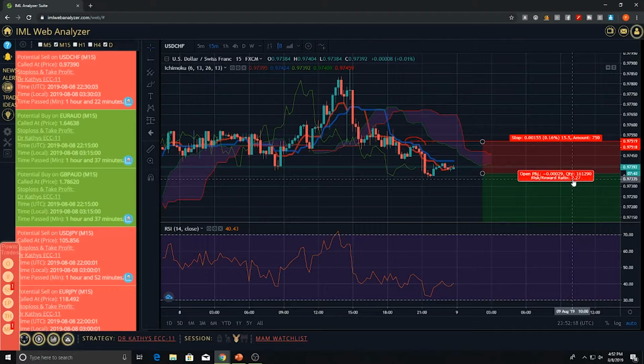Again, these are ideal scenarios to get yourself into. Furthermore, on 15-minute trades, on 15-minute signals, once you get up 10 pips into profit, you may move your stop to break even. I do not recommend moving your stop to break even at any point in time on those higher time frame signals, just because you're in a completely different ball game and you're going to be waiting for more major swings, and you can sometimes get yourself stopped early. However, on these scalp ones that tend to be way worse of a risk to reward ratio, you of course want to help yourself in that situation the best you can.